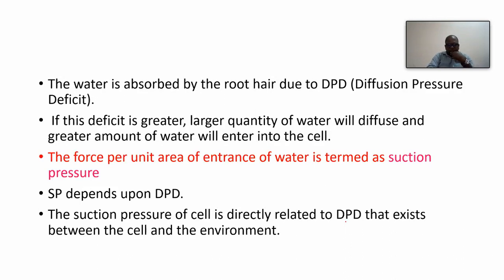You can study this later. The force per unit area of entrance of water is termed suction pressure. Pressure is always measured as force by area. Generally, what is pressure? Force by area. So if we calculate the entrance through a unit area, that is called suction pressure. How much goes through the unit area, that is suction pressure. Okay.